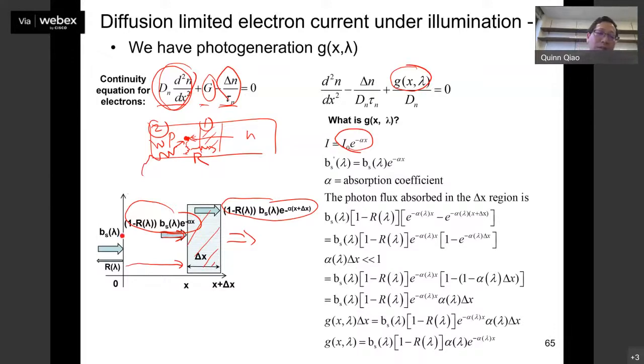Since here you have reflections, that's why 1 minus R, then multiply the initial photon flux or light intensity, and then multiply by e to the power of minus alpha x for the distance traveled, right? That's the light at this position. When it goes out, at that position, it's this much. The difference will be how much is absorbed by that material with thickness delta x. That's how you get your derivation.